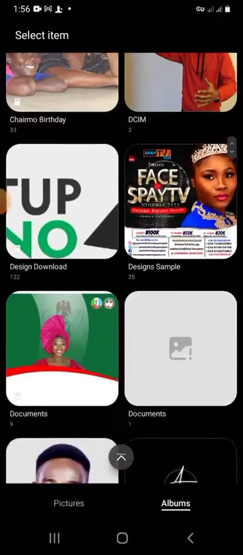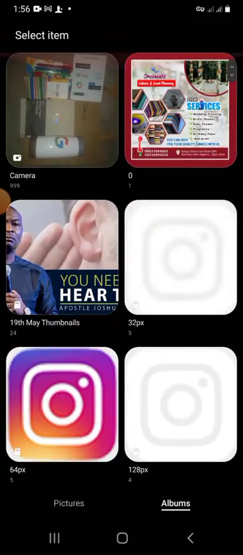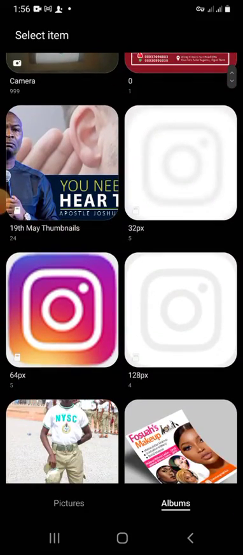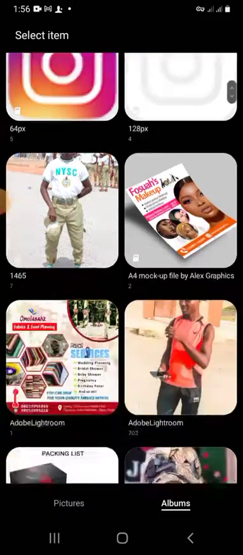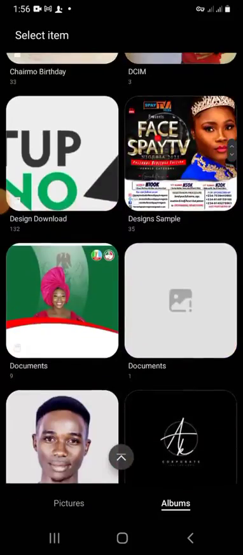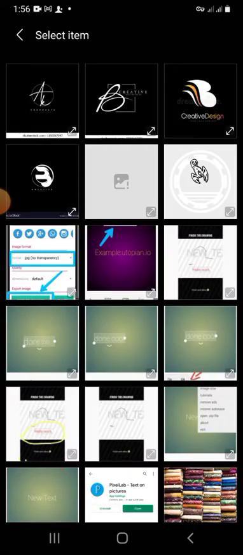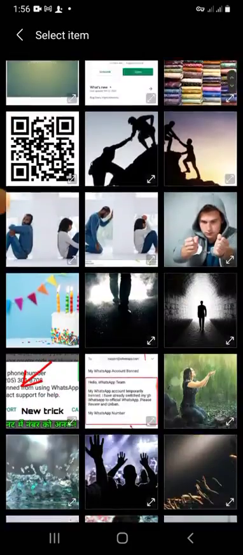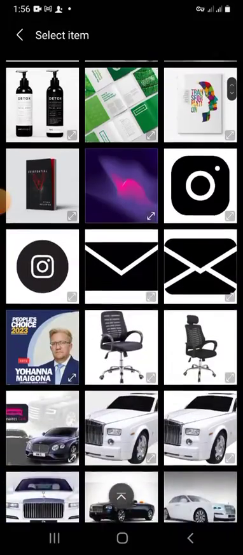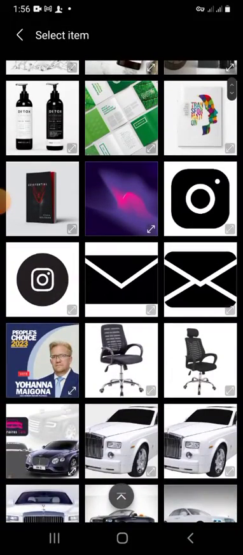Alright, let me look for my general icons. Where is download? So I'll look at general icons here.